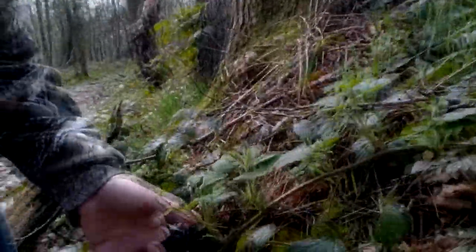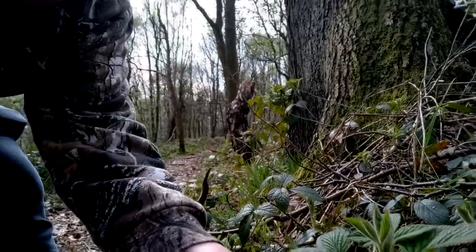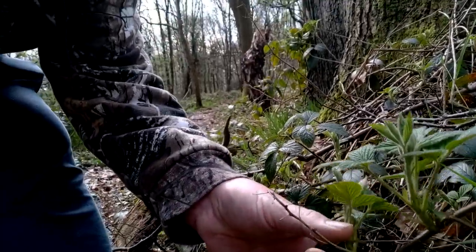But anyway, I'm looking for things like nettles, bramble leaves, like these ones here. This is the kind of thing we want, the young shoots. So I'll collect some of these, and if you just run some boiling water over them for a little bit, perfect shrimp food.